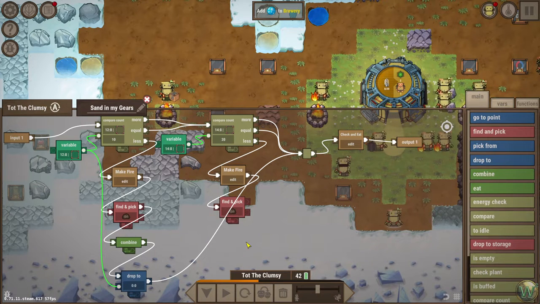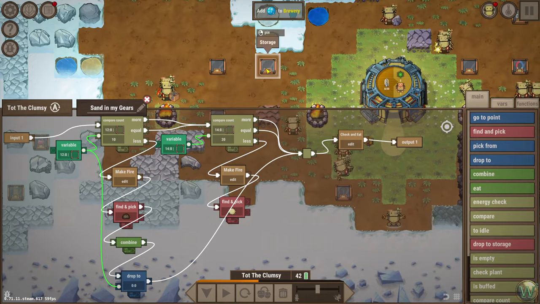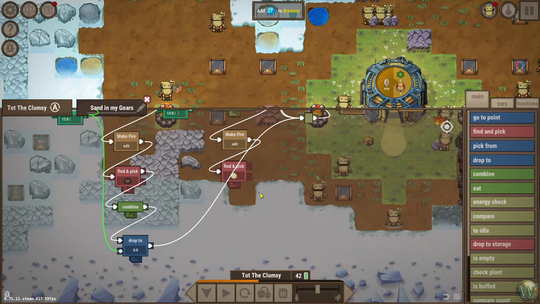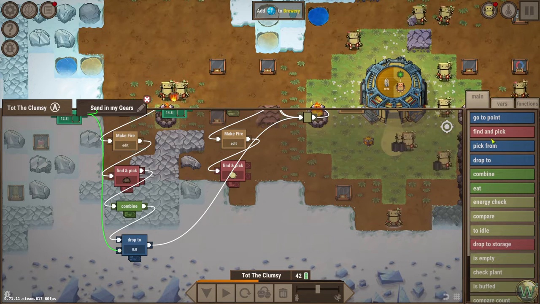I could also do a... That's not what I want. I want sand. I can also just pick from the specific box again, this one here. But I think I'm going to do it this way. That could be disadvantageous, but I think it's fine for right now. And then we need to do combine.